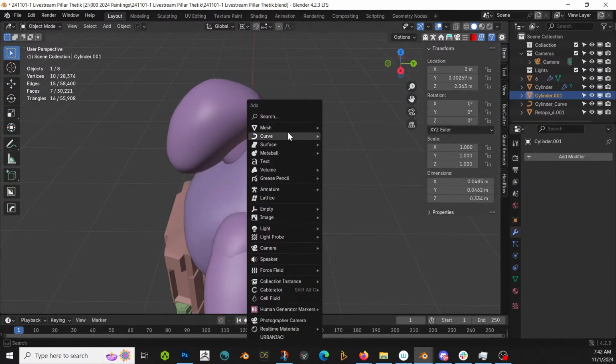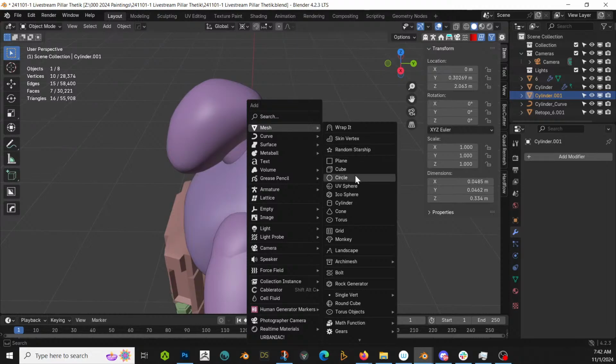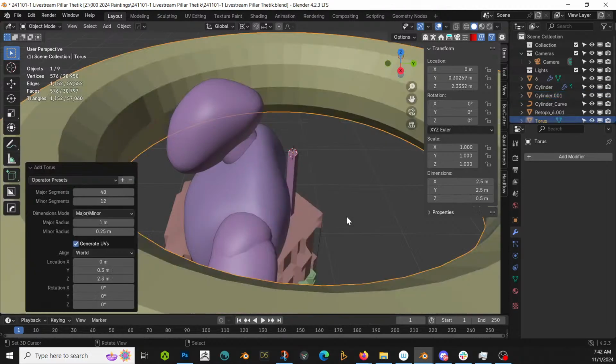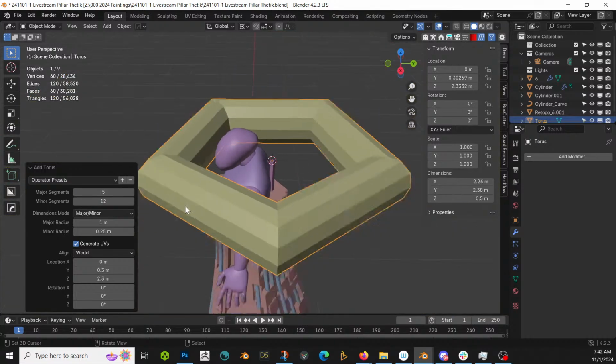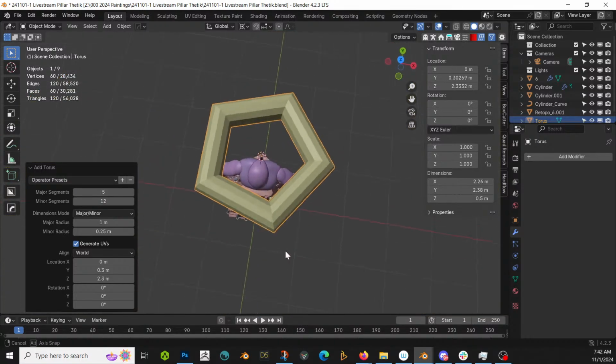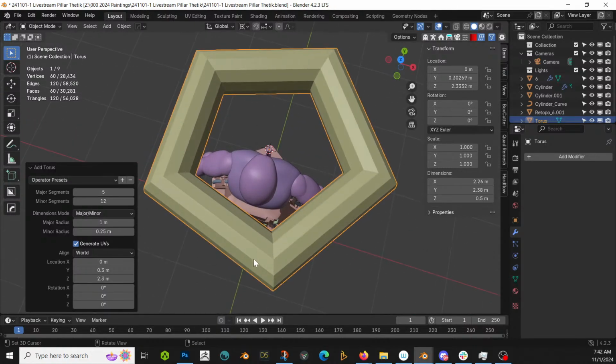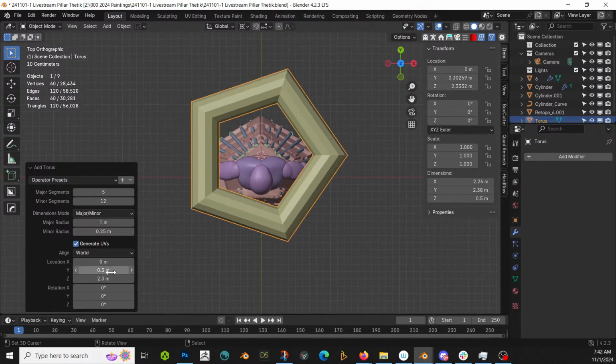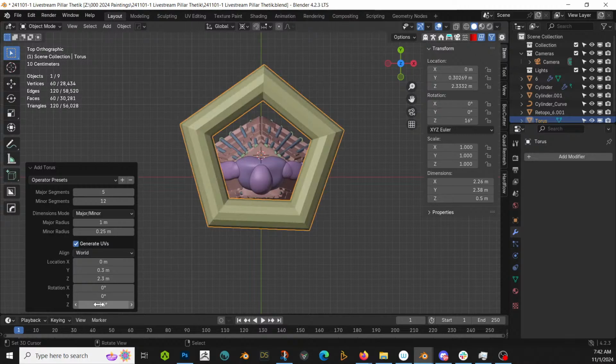And then mesh and a ring torus. It also just to hex, or sorry, not hex, pentagon. Sure. I forget the rotation for a pentagon, it should be like 16.5, something like that. 18. 18 seems right.